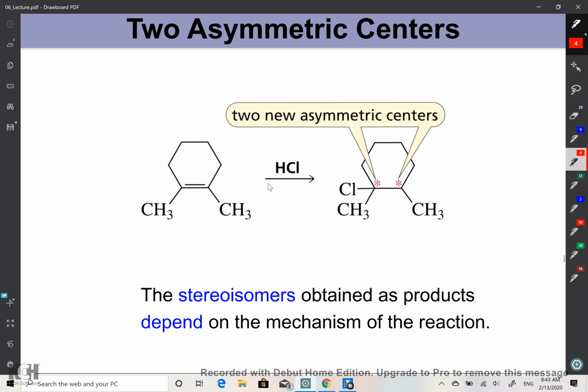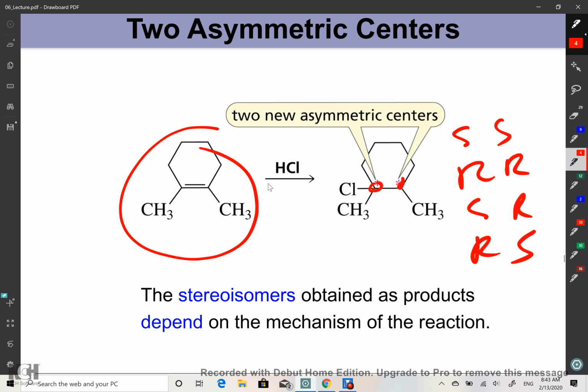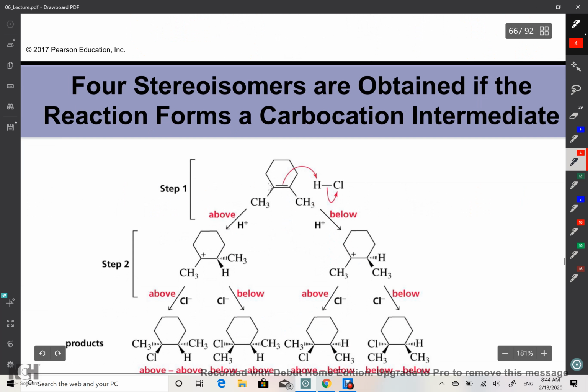So for example, here we're starting with a molecule with 0 chiral center, and then over here we end up having 2 chiral centers. So you will have a mixture here. The 2 chiral centers could be SS, they could be RR, they could be SR, or they could be RS. Does that make sense? So you will have that bunch of mixture in there because you've created 2 chiral centers. Does that make sense? We're only learning the stereochemistry.